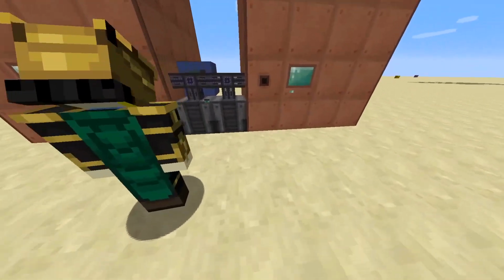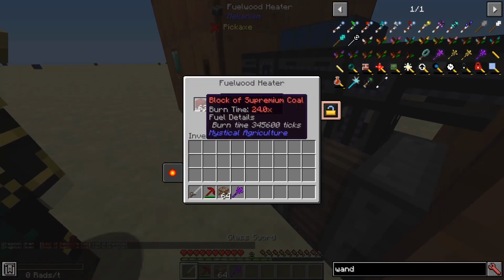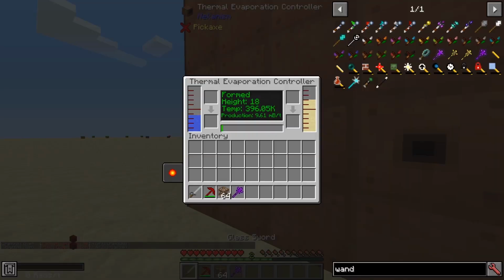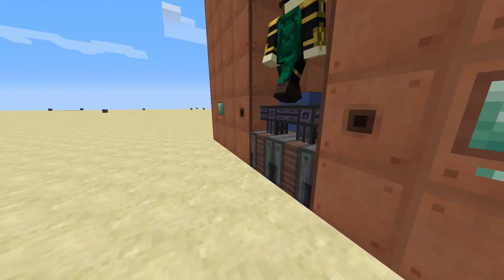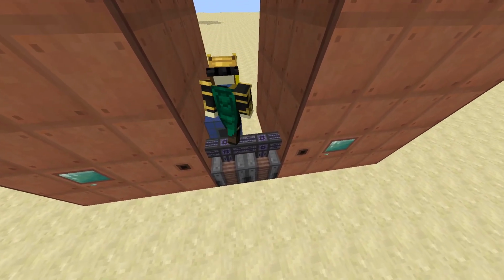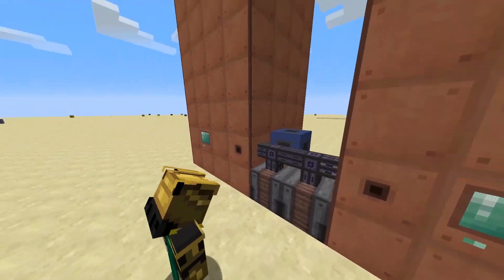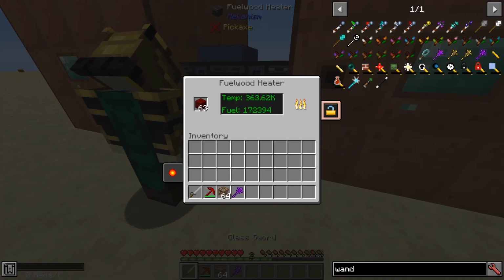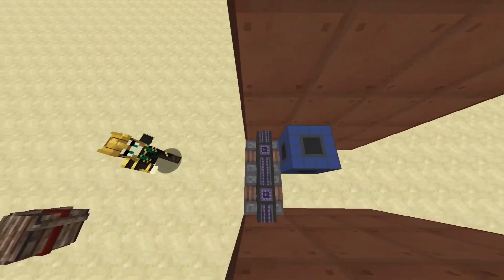For this video, I'm going to use blocks of supremium coal, just because they have long lifespans, just for the sake of this video. If you were to do this and use the fuel wood heaters, I would recommend using something such as Mystical Agriculture to make coal seeds and feed the coal that's made from that into the fuel wood heaters, or something like that to automate it.